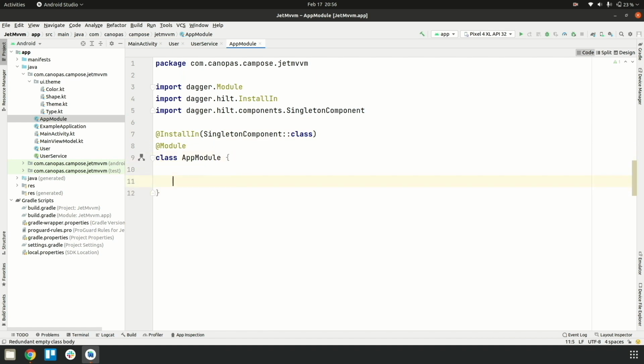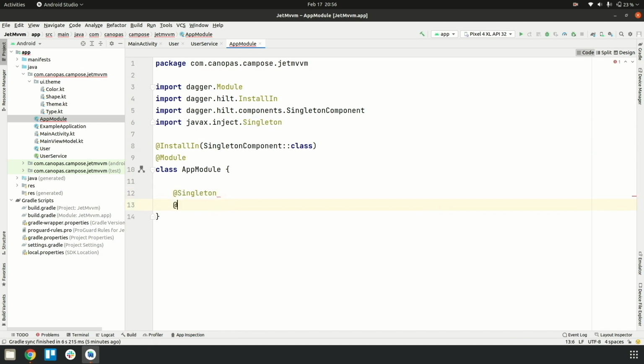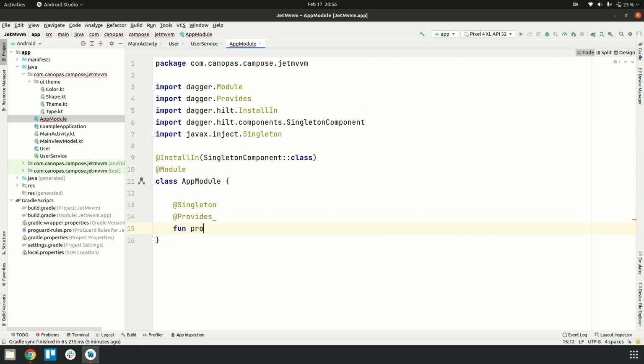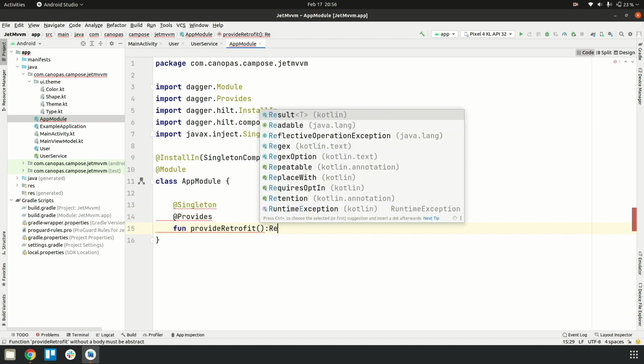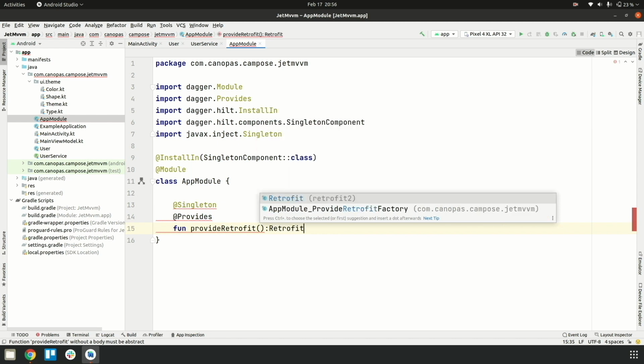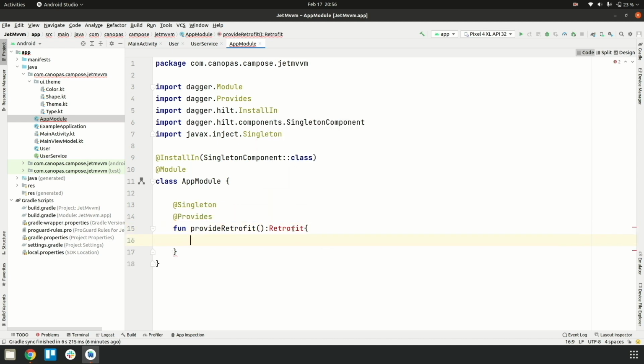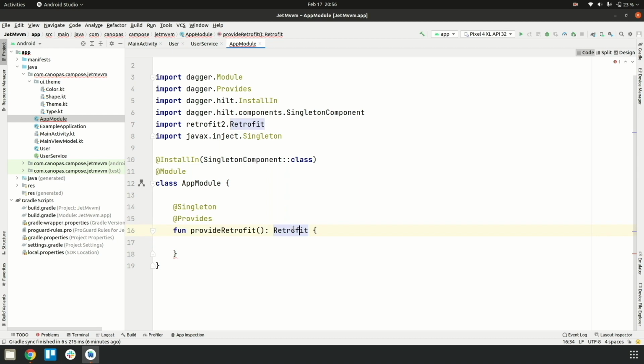Now let's provide the Retrofit instance first. Let's import it. Now let's first create the Retrofit builder.